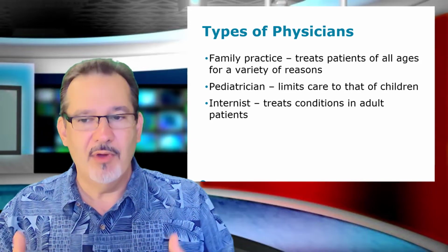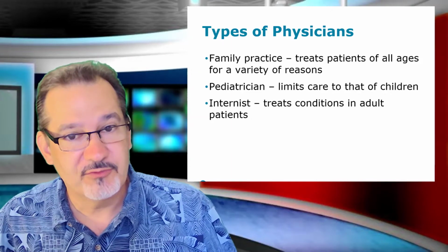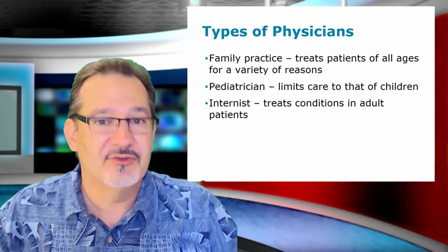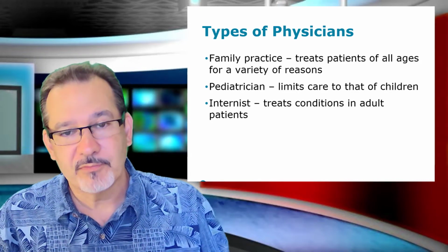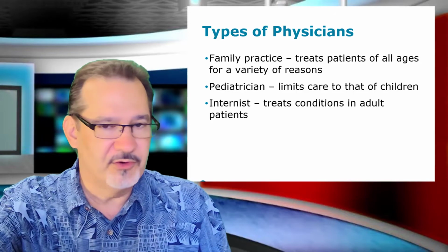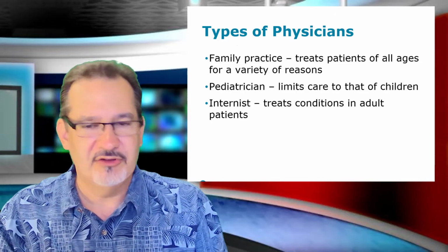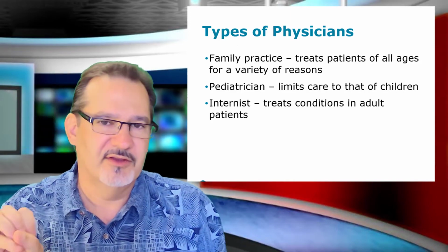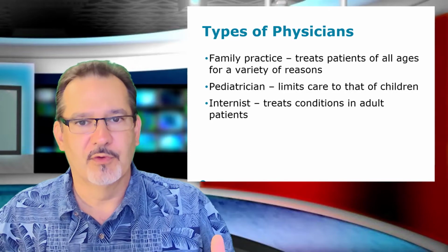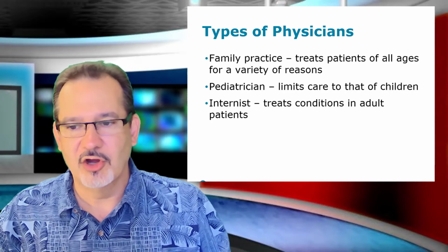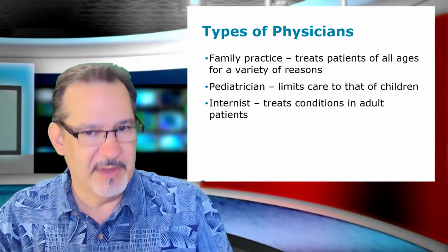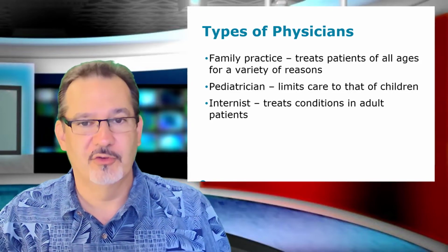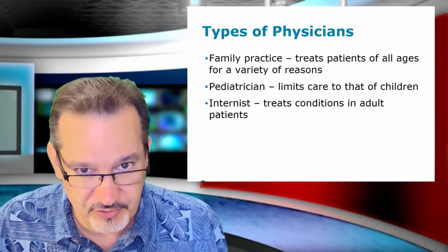That's what I like. However, we have a lot of specialists, right? Almost everything is broken down into specialties anymore. Family practice is actually a specialty. It's a special branch of medicine, okay? So we have other providers, right? Pediatricians and internists. These are kind of like your general practitioners, right? Your family practice, pediatrician that deals with issues for younger people, typically 17 and younger. An internist is an internal medicine doctor. They deal with a lot of the types of issues that family practitioners deal with. So these are kind of like your general practitioners, okay?